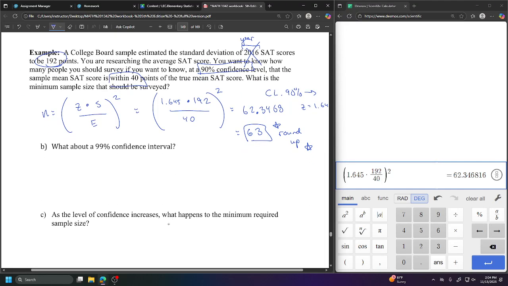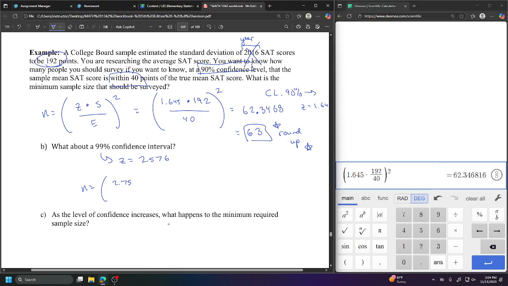So now I have a 99% confidence. The only thing that's going to change is my z. Can some of y'all go to that table on page 139 and tell me what the answer would be? For 99%, what would be the z-score for that? Page 139. Can you? There you go. 2.576. Very good. That's exactly right. We're tossing that thing in, and we are done with this problem.